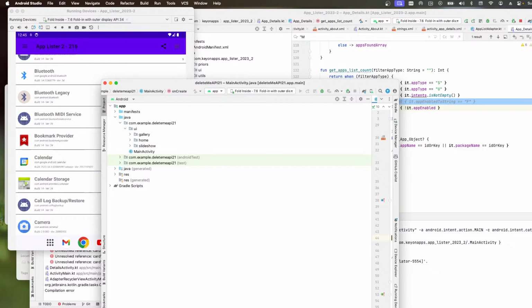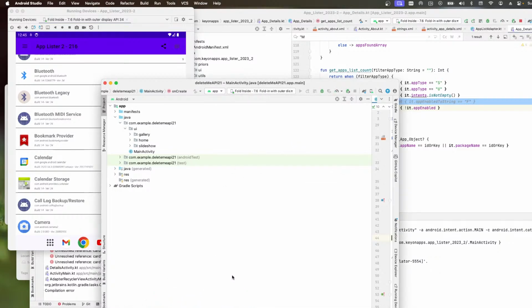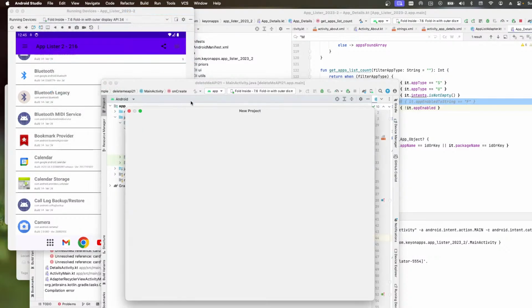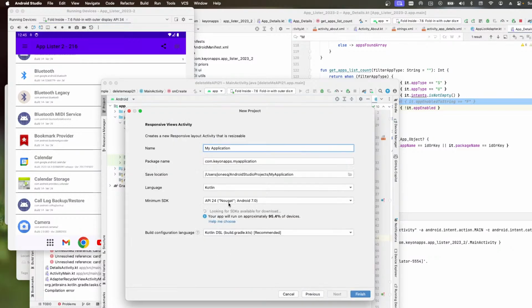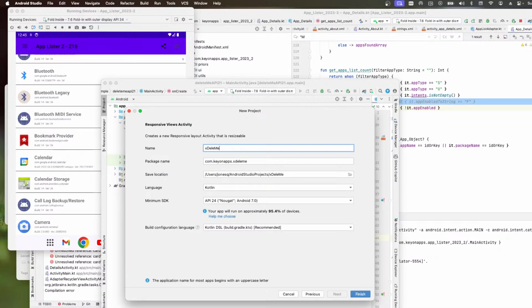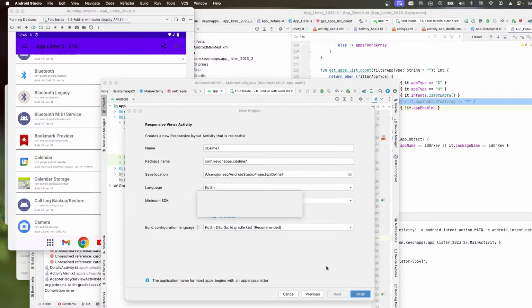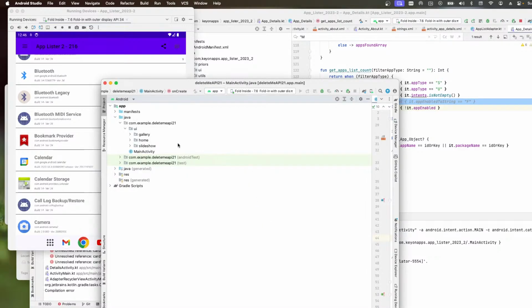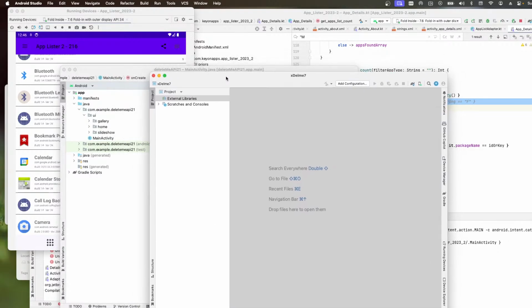It's thinking, it's thinking. So to make this easier, let's just make a dummy app that I can keep uninstalling and reinstalling.